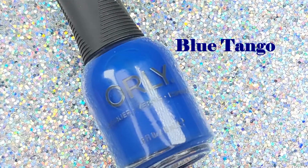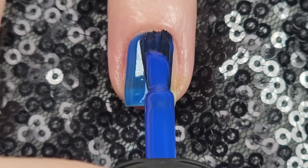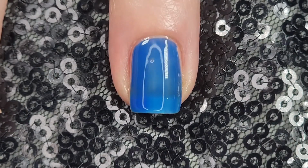Blue Tango is first, and I was pretty surprised at how sheer it is for such a deep blue, but the sheer formula might be cool to do one of those pond stamping manis, if you've seen those, but I don't know, maybe it's too dark for that.